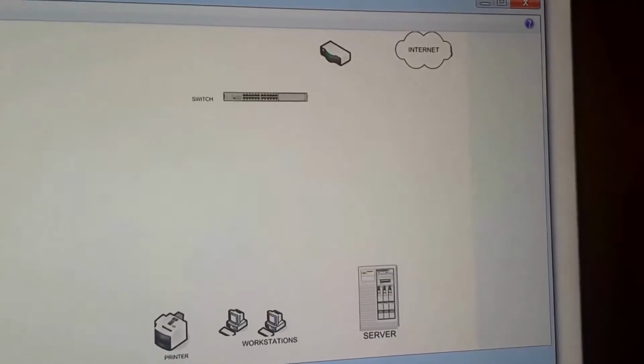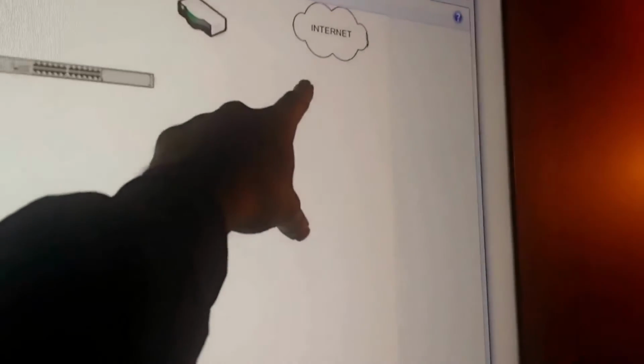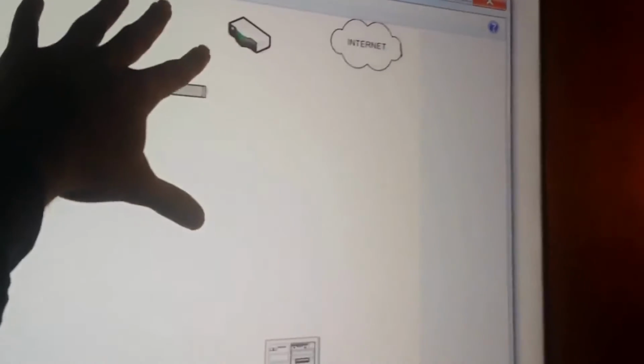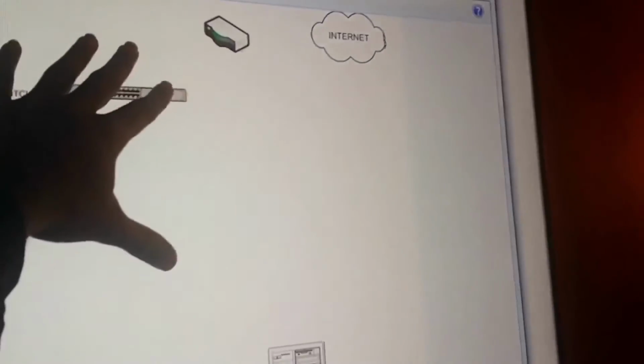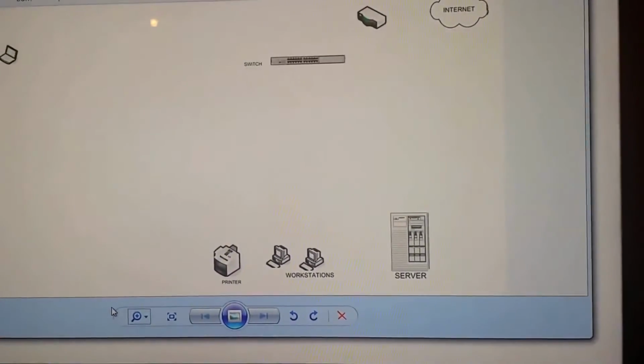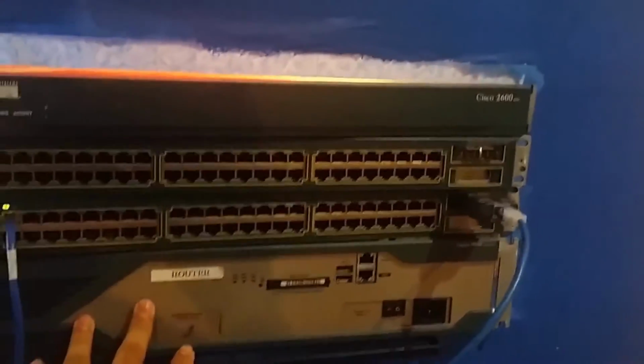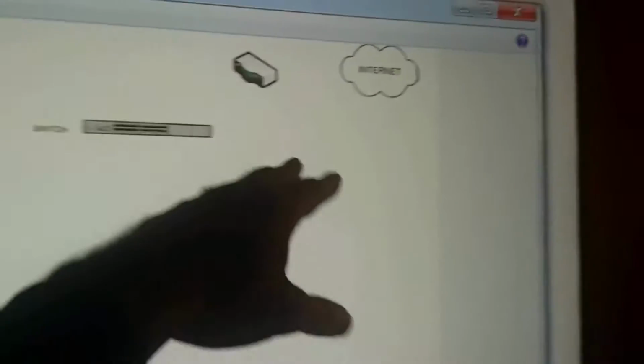We have a small business and we got the internet connection from AT&T or Comcast, whatever. We just got that. We got the small router. We're not doing routers or switching right now or anything like that. And we got the switch. So we got our connection, okay? Most of the time this is going to be like this, and you're the server guy, you're configuring servers only then, okay? So we got our switch right here. We're not doing anything router because I already have the router configured, but at this point we have a switch and connection.